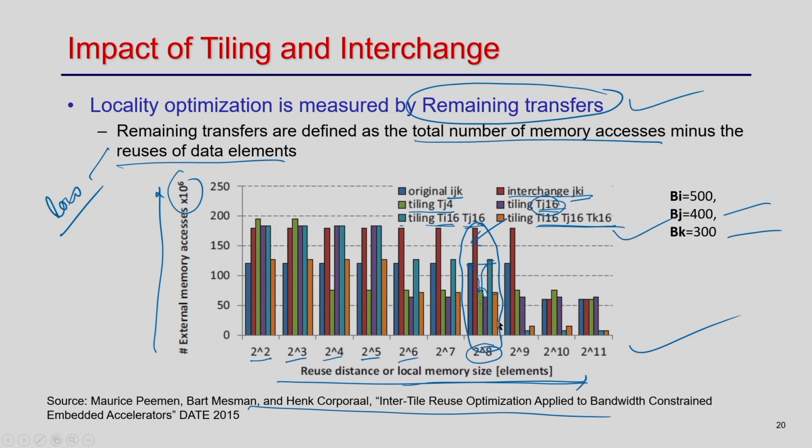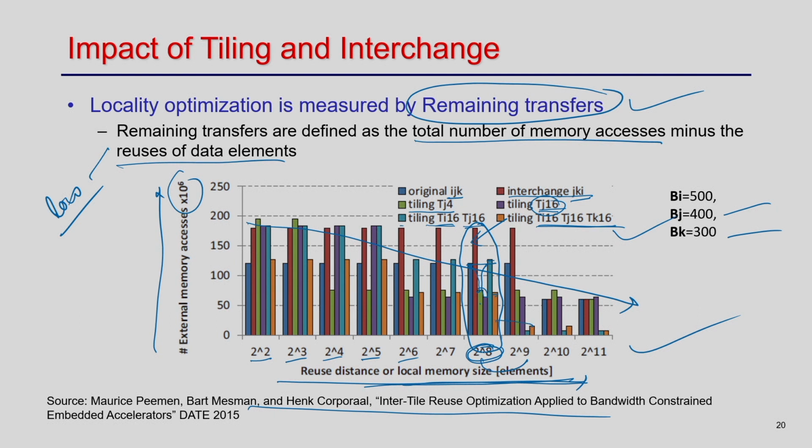So, this gives you a good measure that blindly doing the tiling of i, j, k may not give you the best results, whereas just doing the tiling of size 16 gives you the best results when the window size is 16. You can understand that if you increase the local memory size, the locality of reference increases, hence the external memory access gets reduced and your performance improves. If you increase from this to this, you can see the performance is hugely improved.